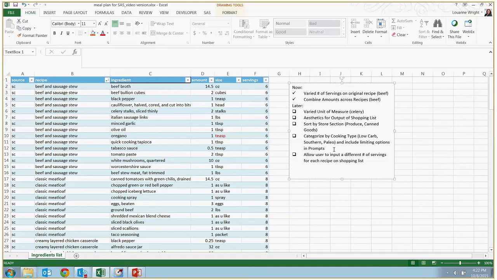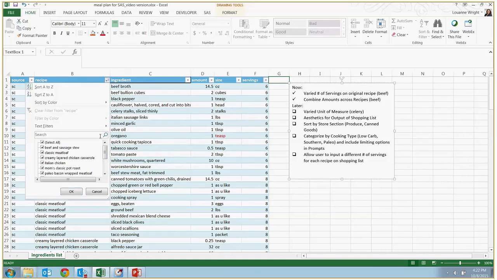Another thing that I might want to do is to categorize by cooking type. You can see that I have some low carb recipes, I have some paleo recipes here, and some good old southern cooking in here too. So there's a whole lot of different types of recipes, and if I'm trying to stick to a diet, I might not even want to see those other recipes to tempt me, right? So it might be nice to say at the very beginning of my prompt to choose what type of cooking, if I want to limit it at all.